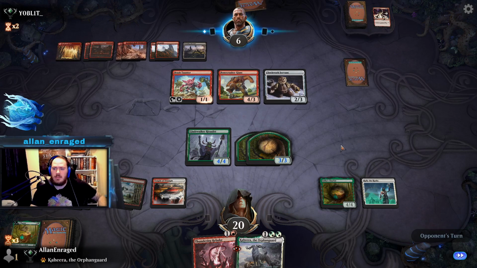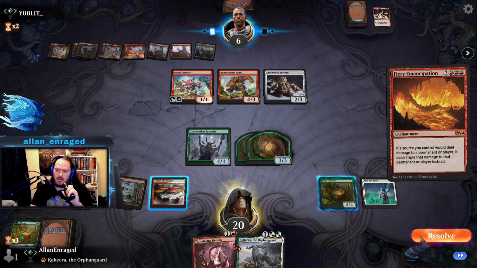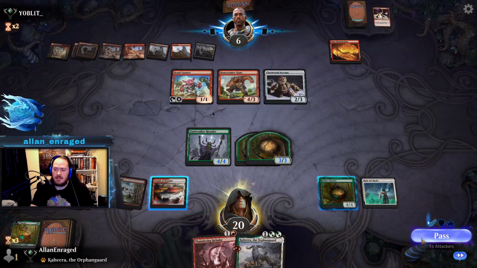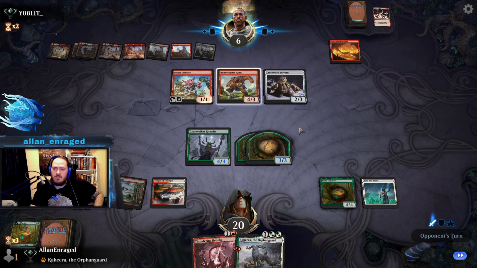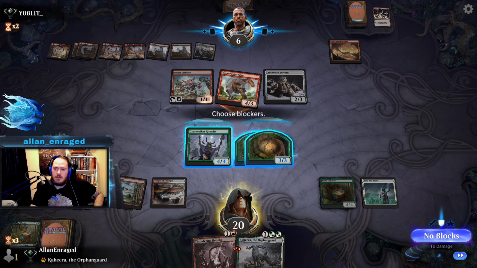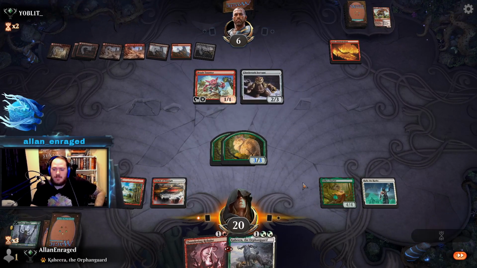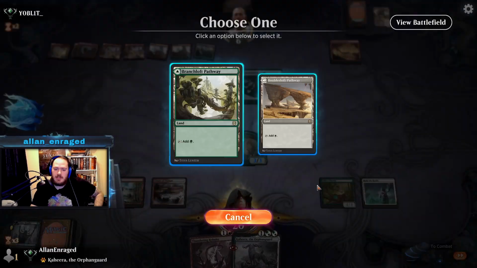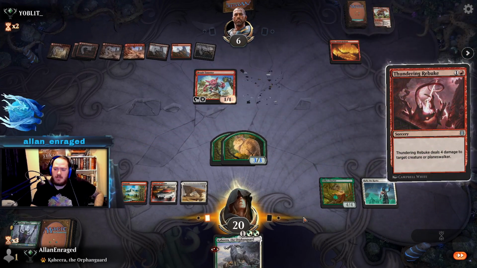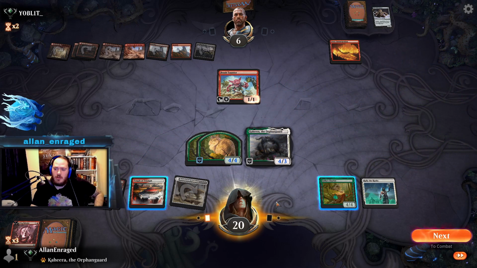No attacks. I'm waiting for him to slip up because I have a removal spell. Just triple that damage. Well, that is unfortunate. But I'm just waiting for him to slip up. I would like to block. Let's play this on white. I'm gonna kill off this guy. Play Kaheera. And we almost have lethal on him.